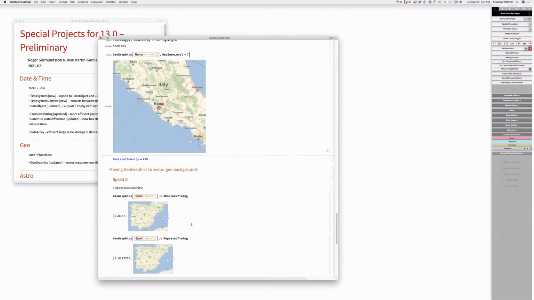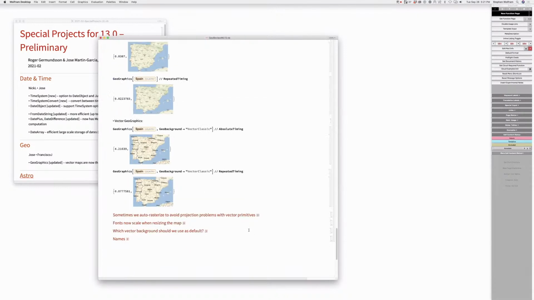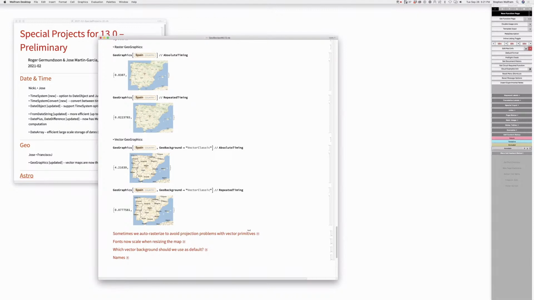So that's trying to show the first time versus the next time, and then again with vector graphics. Okay, so that's 5 times slower. Right. And is that the typical factor? I think so. And you see how the repeated timing, once all the vector stuff is cached, now takes less than 1/10 of a second, but it's still 5 times slower. Well, exactly. That's actually 3 times slower there. Yeah, so that's a typical thing we see.